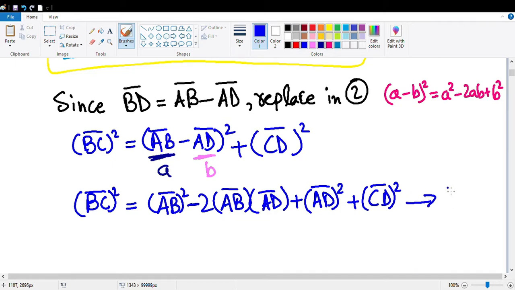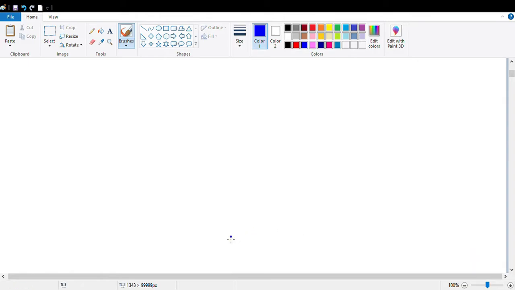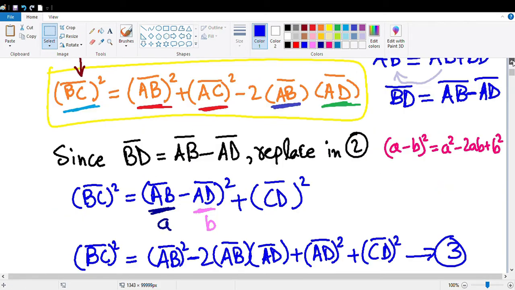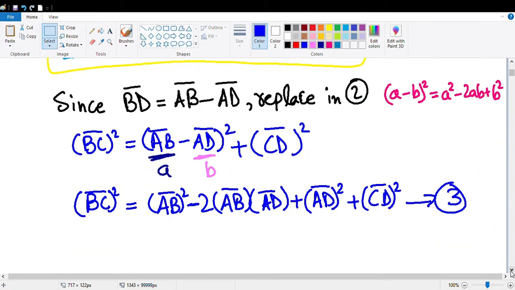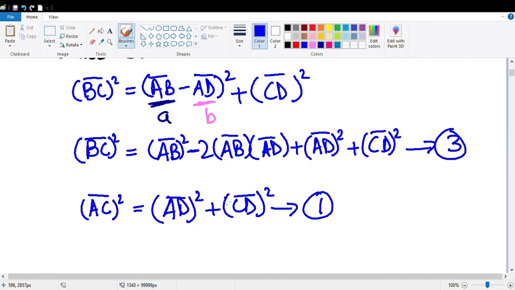Now we're going to call this new equation equation number 3. Let's put the theorem somewhere here, because we're going to have to come back to it in the future, and I don't want to waste time finding it. Now let's take equation number 1 and paste it right here. Now we'll look at these two equations. We needed equation number 1 somewhere too, and now we're going to use it.